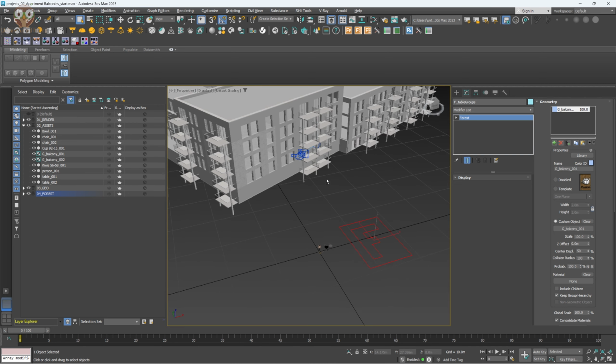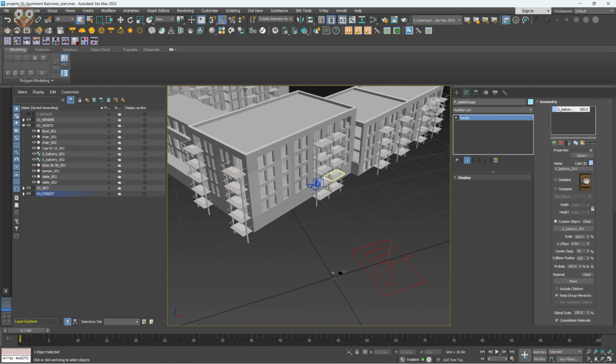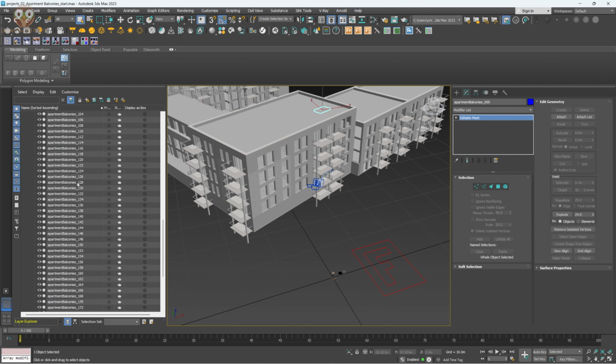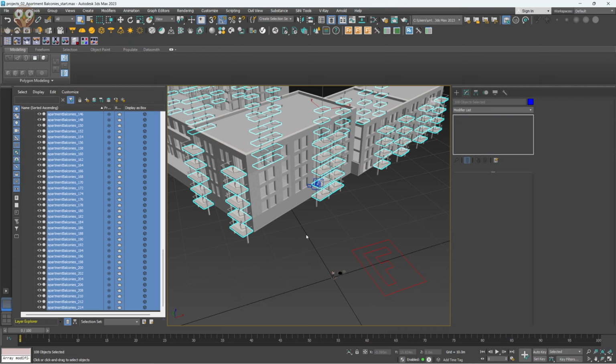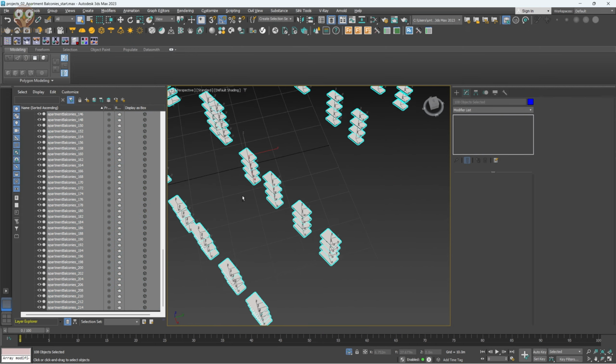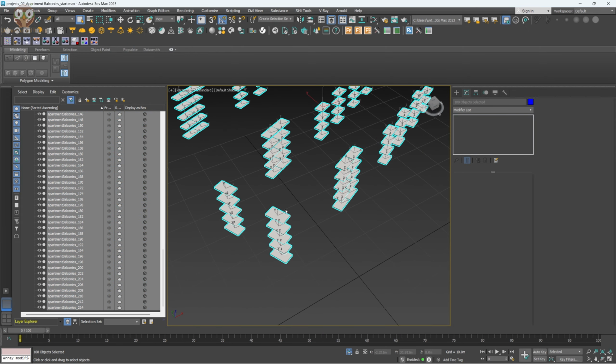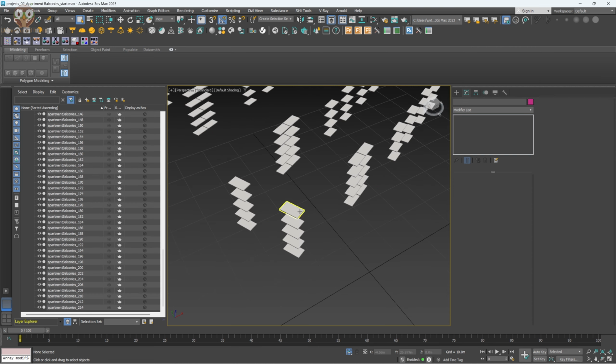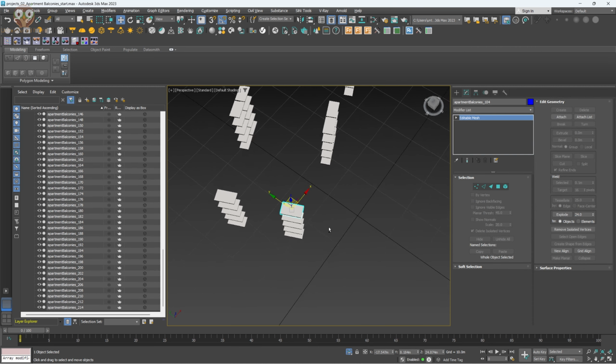And how are we going to scatter these? Well, what I've done before this is I've gone into this scene and separated all the balconies. If I isolate that, I have all these balconies separated. Another thing you need to be aware of is the pivot location of these balconies.